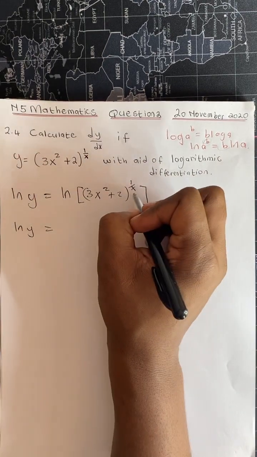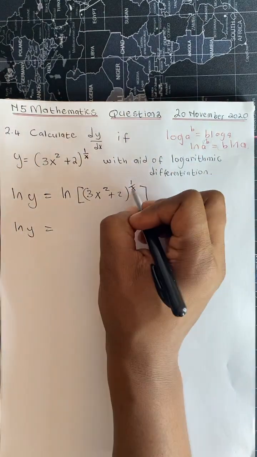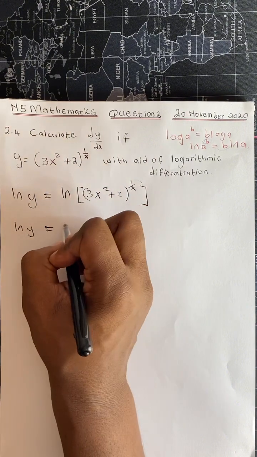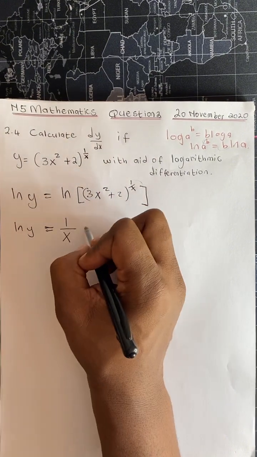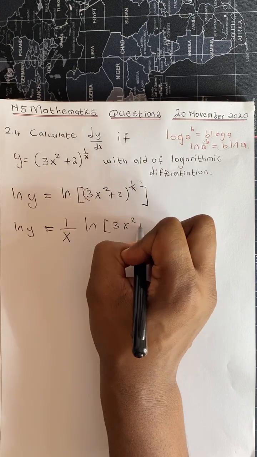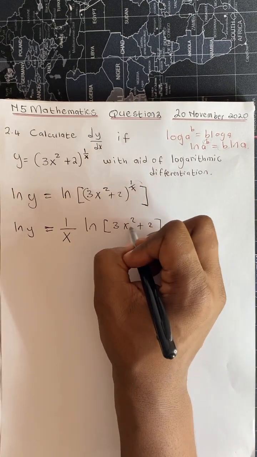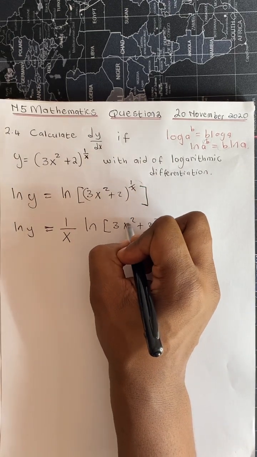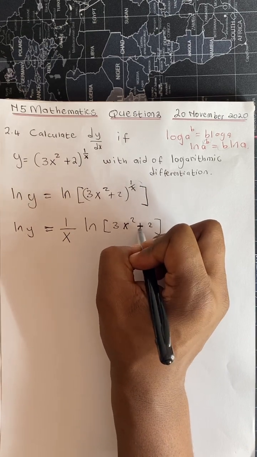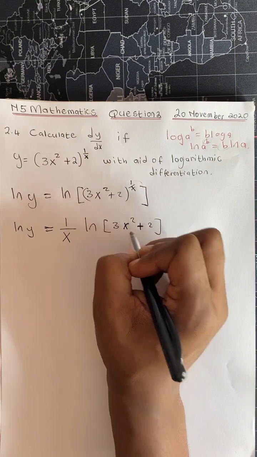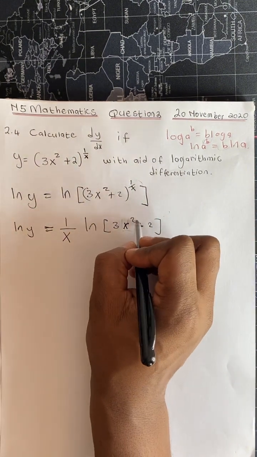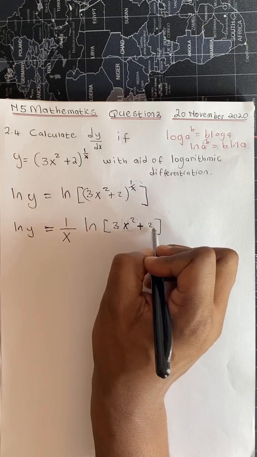So this will be equals to, because of our logarithmic laws, the 1 over x will be removed from the exponent to the base. So this will be 1 over x, ln of 3x squared plus 2. And unfortunately, we cannot take that 2 from there because there is a positive in front of it. So there is the plus 2. So that square is not squaring the whole thing. It's only squaring that x squared. And we also have the 3 and the 2.